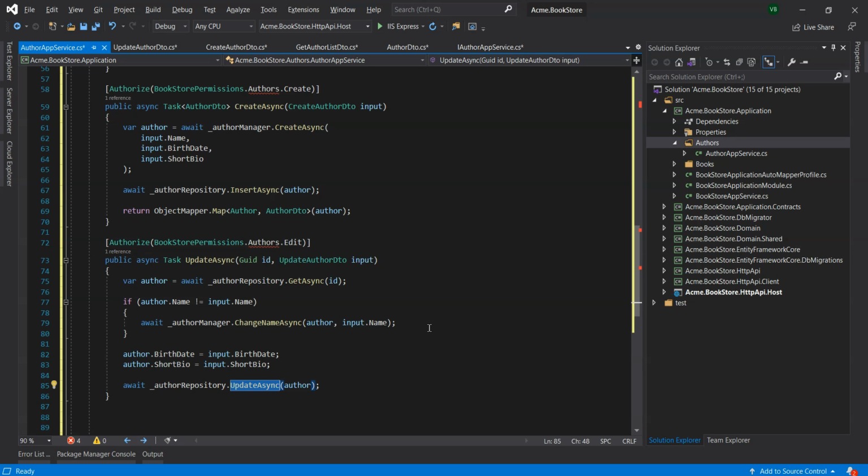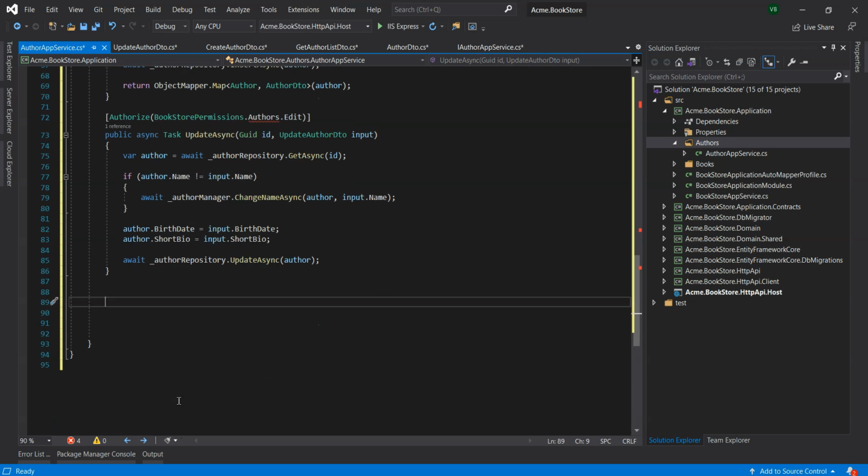Entity Framework Core has a change tracking system and automatically saves any changes to an entity at the end of the unit of work. We can simply think that the ABP framework automatically calls save changes at the end of the method. So it will work as expected even if we don't call the authorRepository.UpdateAsync at the end of the method. If you don't consider changing EF Core later, you can just remove this line.